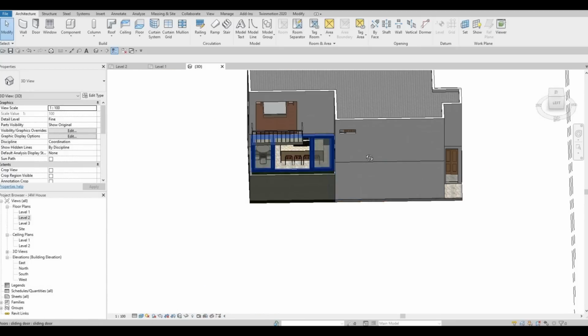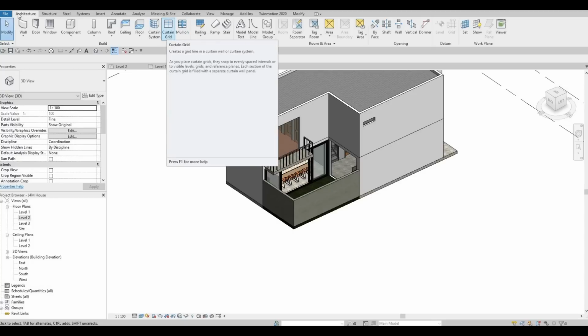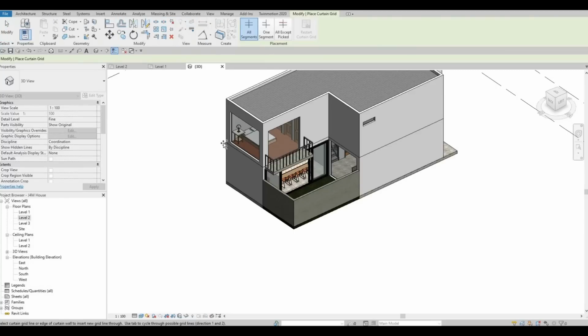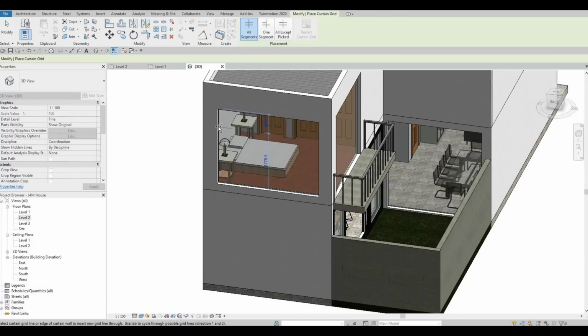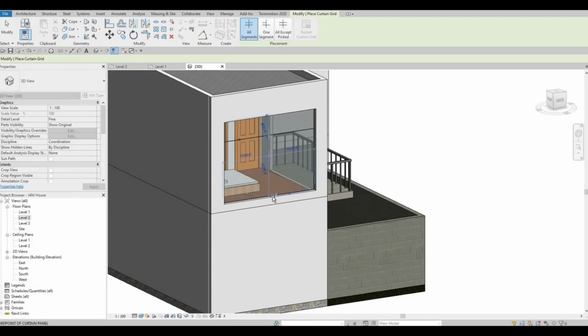Now what I'm gonna do is I'm gonna add in the mullion, and then we're gonna load in the door. So here we need to add curtain grid first. So under architecture, beside the mullion, click on curtain grid, and then here what we need to do is we need to add in at least around 600 from the top, and then now let's go and add it in the middle, and like that.